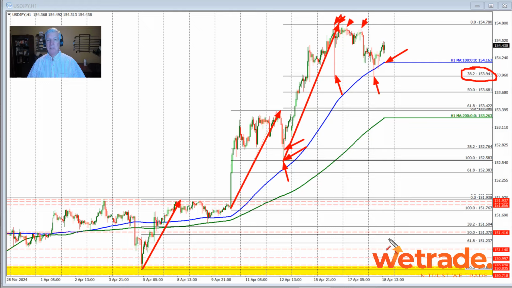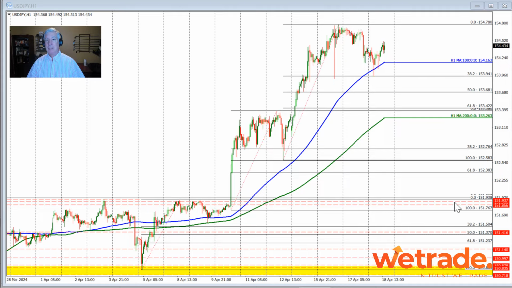Remember that the Bank of Japan is always lurking on the sidelines, and they may look to intervene at any one point, in which case we could get a really sharp move to the downside, 100 pips or more usually, and that is always a possibility. But so far, they've just been jawboning the market and not actually acting. So that's how I see the dollar versus yen.